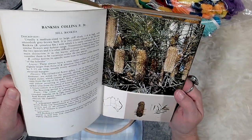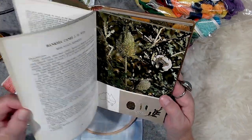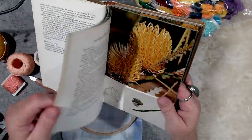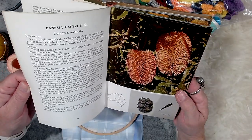So hers were sort of just more, show you, something like that, that we put in her one. Similar to that, just with the crinkles in it. And or probably like that.